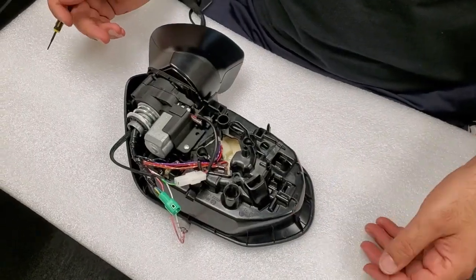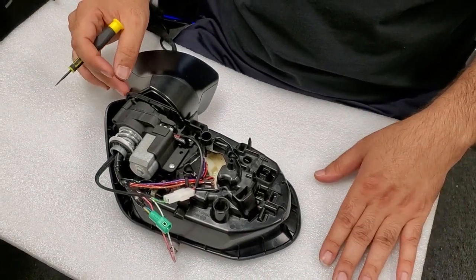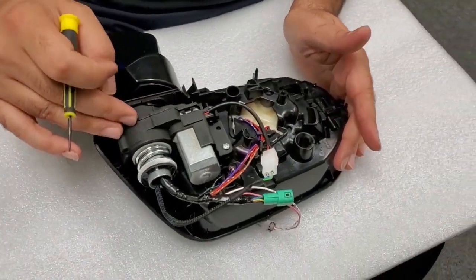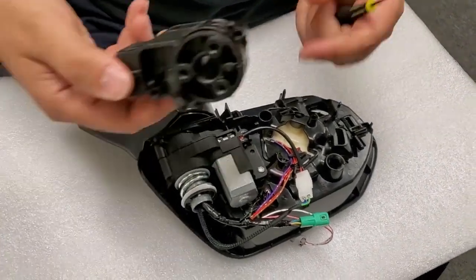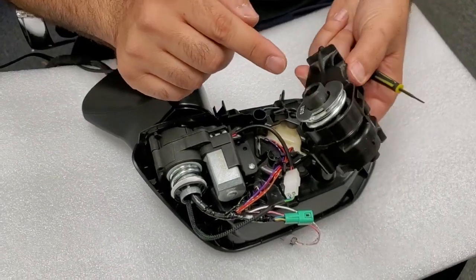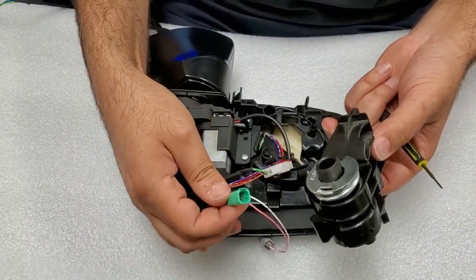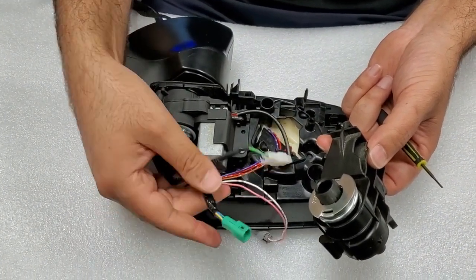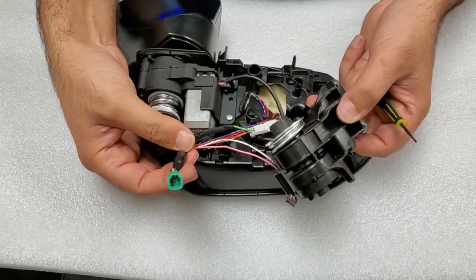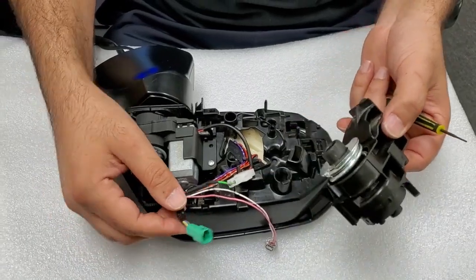I still can't figure out one connector, so I'll play with it before cutting the wires. I know it's not a detailed installation video, but you'll get the idea — if I can figure it out with no electrical knowledge, you can too. This is the motor we just installed inside the side mirror. This is the original one — it has a spring. I ended up cutting the wires, passing them through the channel, and reconnecting them, securing with electrical tape.